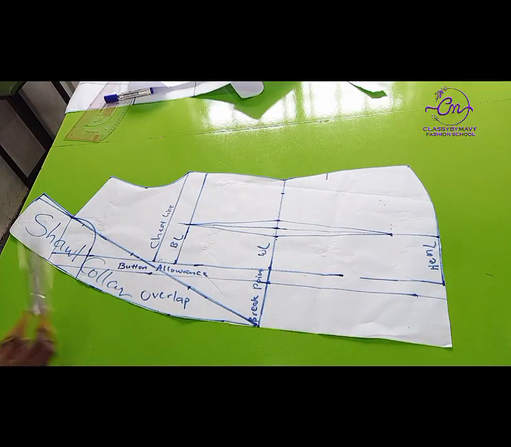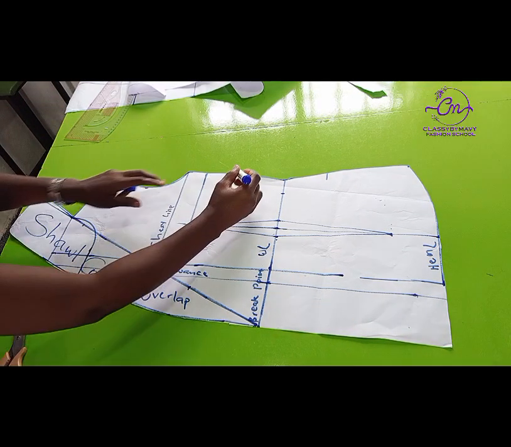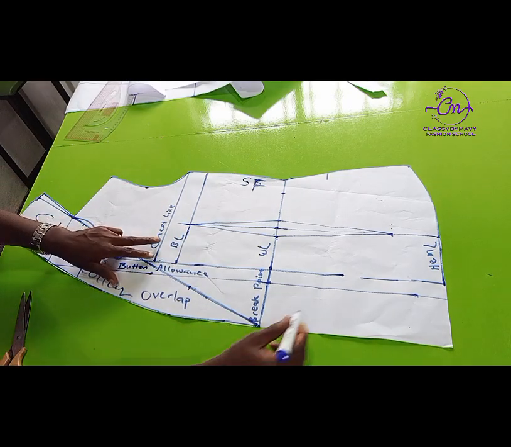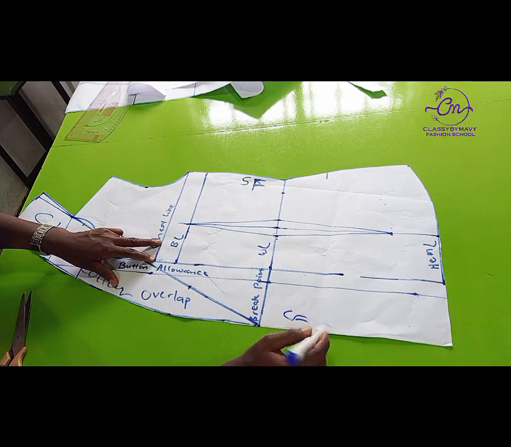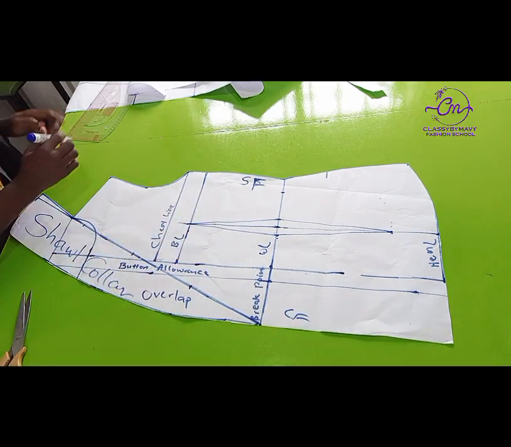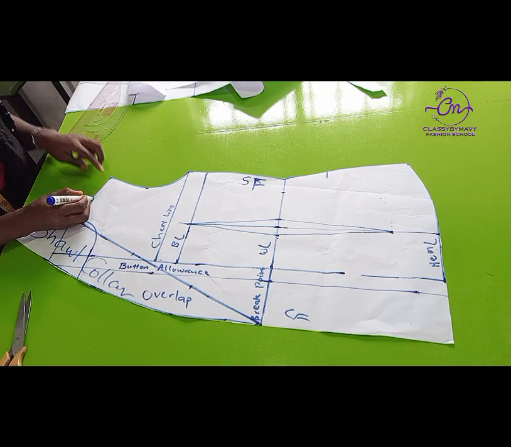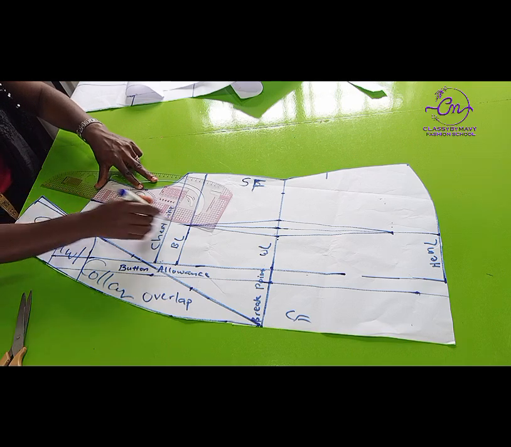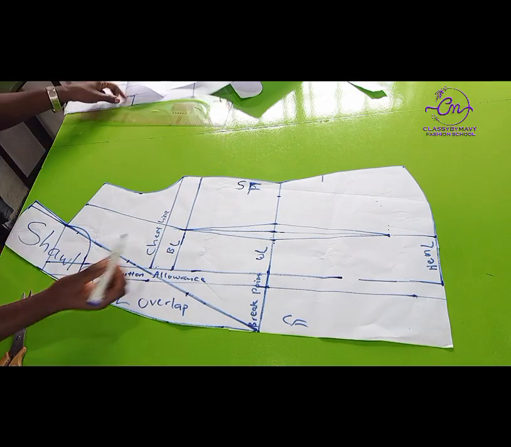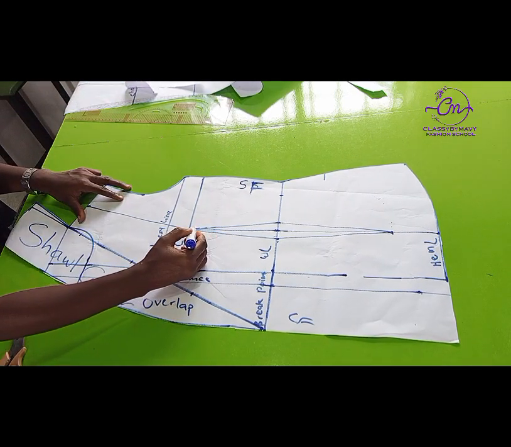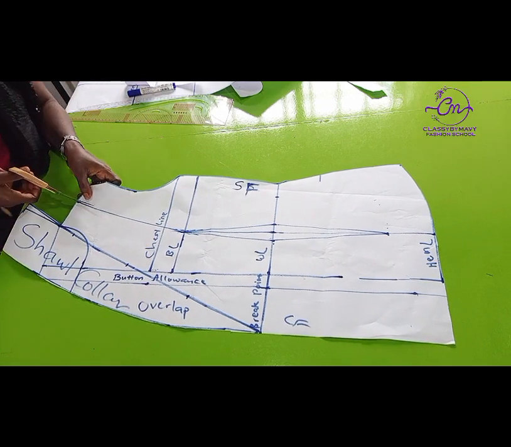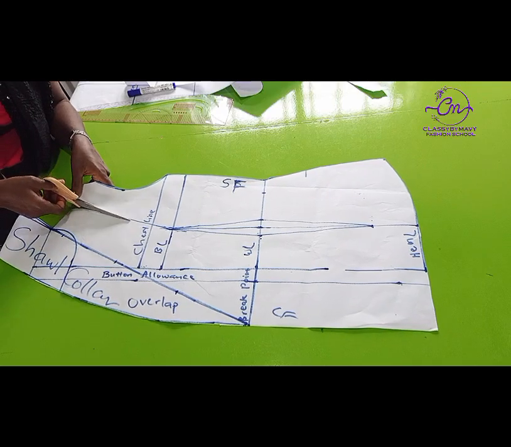Now, having cut out the pattern, the next thing is to insert further darts so that we will be able to cut out or separate the darts. Okay, here is our side front and here is our center front. So we'll be introducing our bust dart so that the back and front sides will be equal. But before then, I am marking out from the shoulder point to the bust point. From the mid shoulder, I divided the shoulder into two and linked to the bust point. So I'll cut this out.